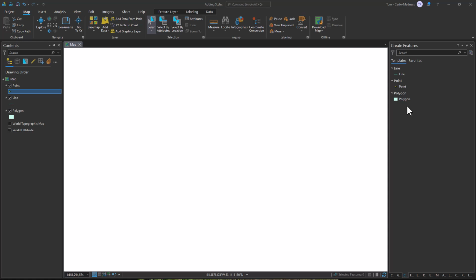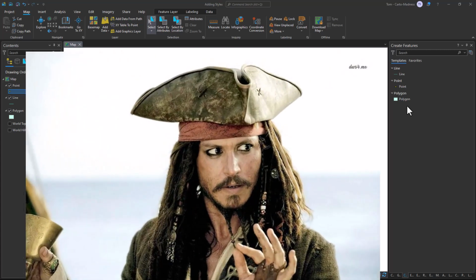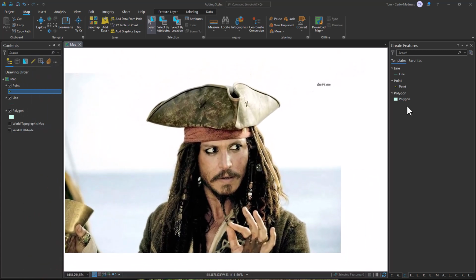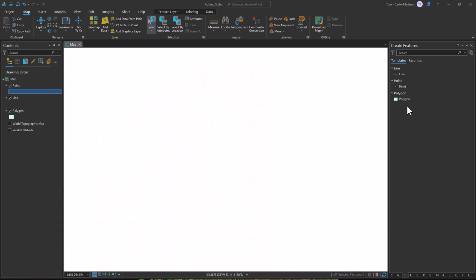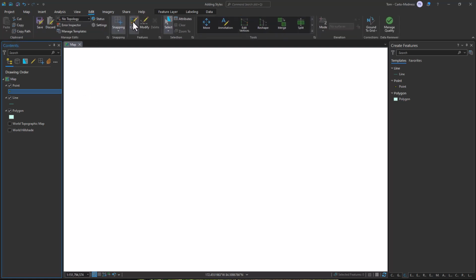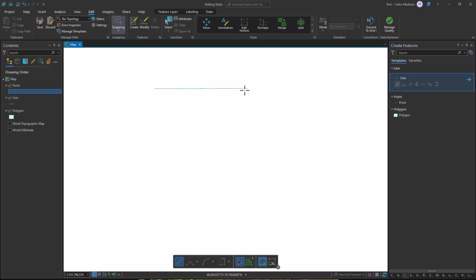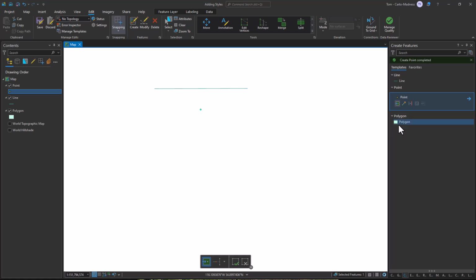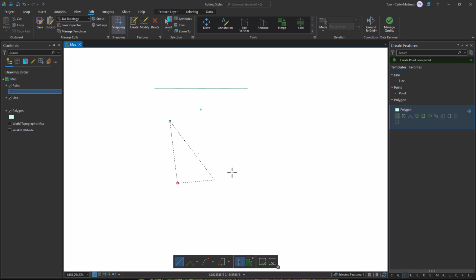So I went out to the interwebs and downloaded a style file. In this case, it's called Pirate. And it has an extension of stylx for Pro. And once I did that, I just opened this totally blank, empty map and 3 empty feature classes: points, lines, and polygons. And so let's add one of each just for demo purposes. And add a point and add a quick polygon.